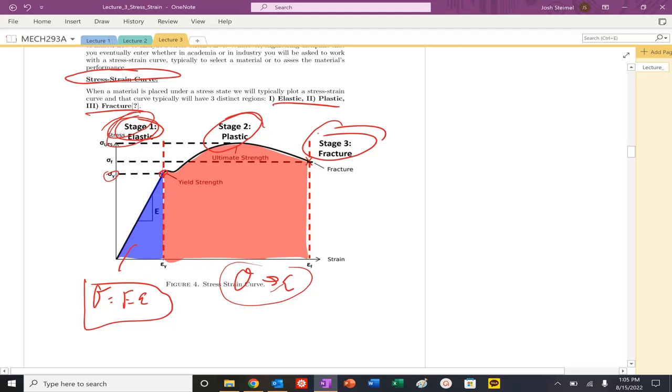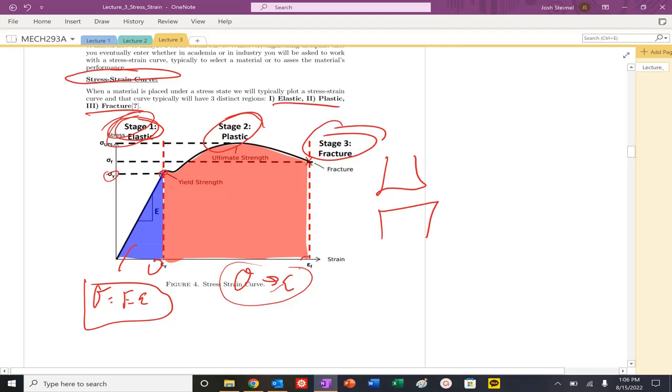And finally, stage 3, fracture. Everyone wants to see fracture, but again, it's kind of quite boring. It is going to be a competition between the surface area that you create versus your elastic strain energy released, or basically relieved in the bonds. So that's when fracture happens. And then there's, again, stochastic. There are some first principles relationships that try to intuit that, but it's also a very highly empirical field as well, and it's stochastic. So it depends a lot on the heterogeneities in the material.